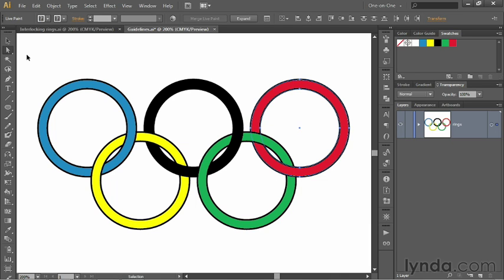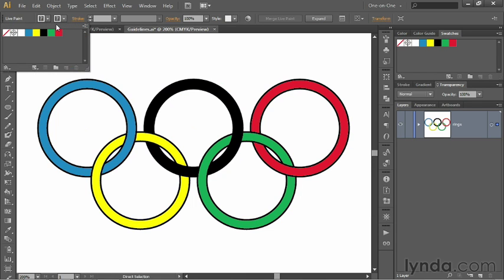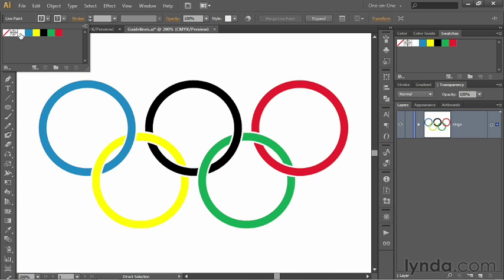I'm going to show you one more thing here. I'll press Control-A or Command-A on the Mac to select all the rings. I'm going to press Control-H or Command-H on the Mac to hide the anchor points and the other selection artifacts. And I'm going to go up here to the second swatch in the control panel. It reads question mark because, after all, we've got some black strokes and some none strokes as well. And I'm going to change all of those strokes to white, so we end up with this effect here. And that, friends, is how you create interlocking Olympic quality rings here inside Illustrator.